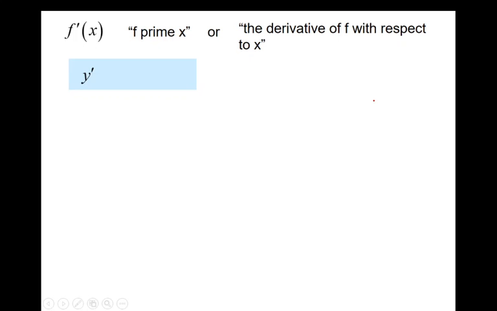This is y prime. There are going to be times if I give you y and you take the derivative, you get y prime. If I give you f of x and you take the derivative, you get f prime. So we have it in different situations. You guys have to know this notation. So when you see y prime, you know it's the derivative of y.